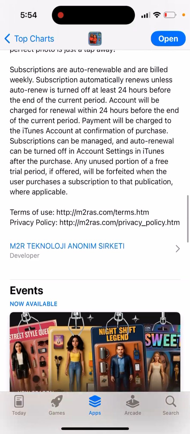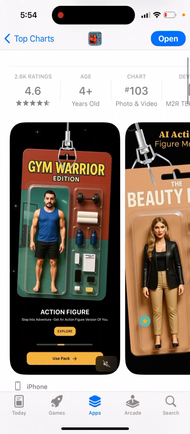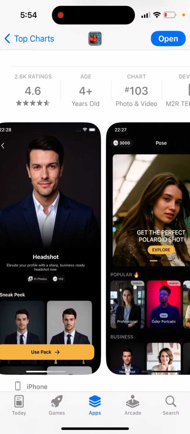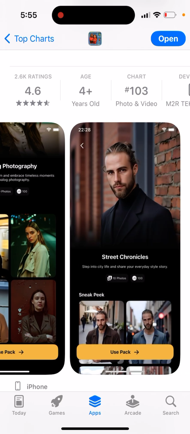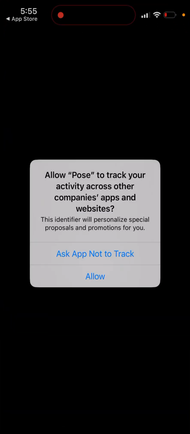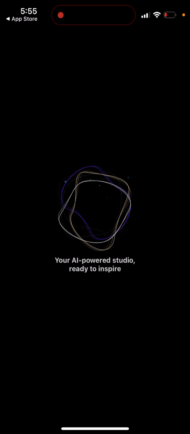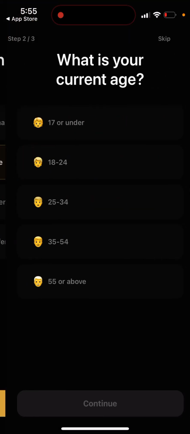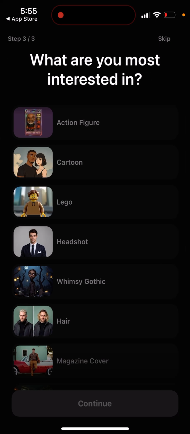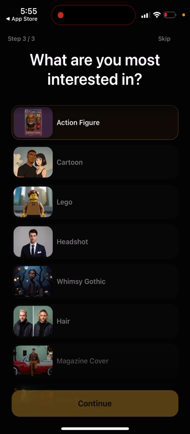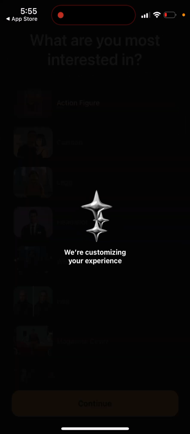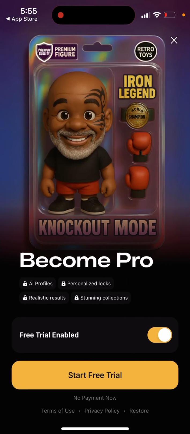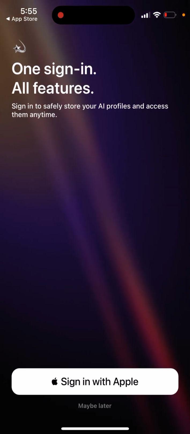So yeah, here is the app which you can try in here. That's basically the idea, and you can try it in here. So you dive in and then there is an onboarding. So what do you want to create more? And this app is constantly updated to create these trendy AI portraits from TikTok or whatever. So here you can try it out.